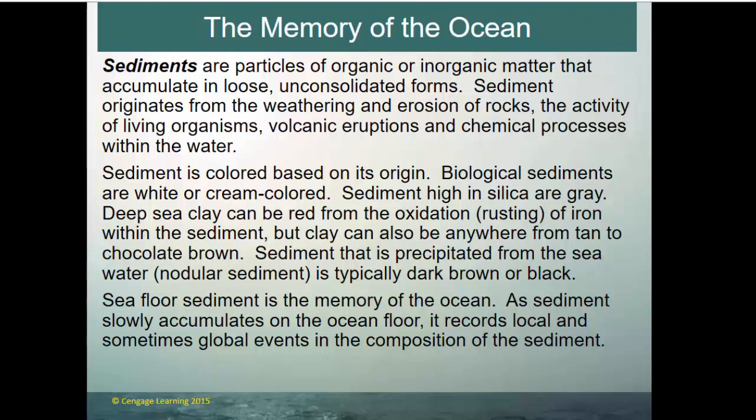Biological sediments are white or cream-colored, and that reflects the shells of biological creatures. Sediments that are high in silica tend to be gray. Deep sea clays can be red due to the oxidation or the rusting of iron within the sediment, but clay can also be anywhere from a tan to a very deep chocolate brown. Sediment that is precipitated from the sea water itself, nodular sediment, is typically a very dark brown or a black.